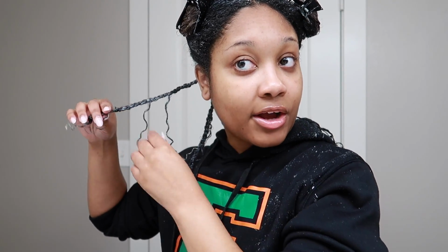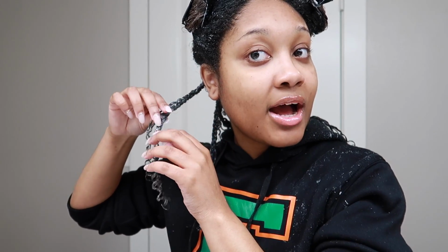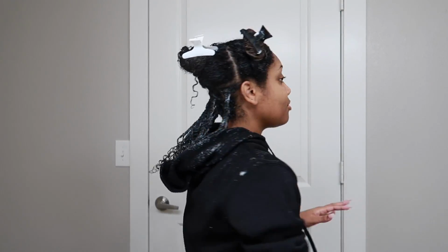The more and more I go up my hair, which is like the thicker area, I kind of leave like 4 pieces out, like this one. And then on the ends, I'm not completely braiding all the way down. I kind of just coil it at the end, so it is just curly throughout. And I want to do medium parts because I figured it would look fuller as it dries, especially with leaving so many curly pieces out.